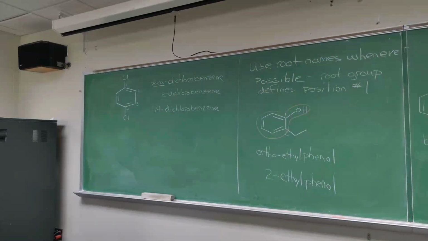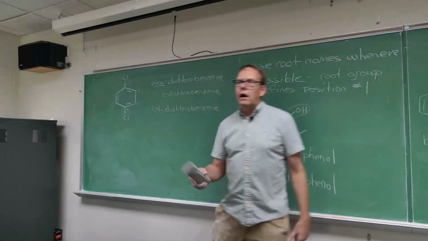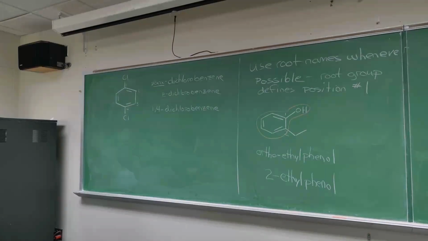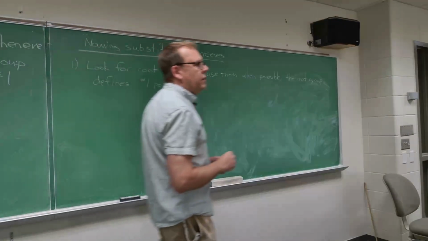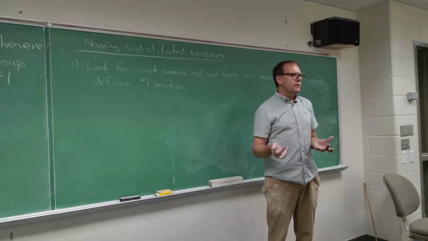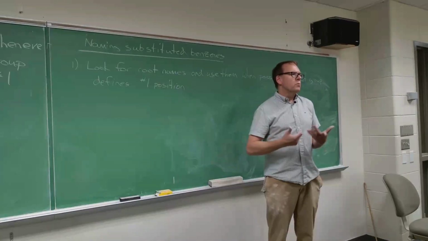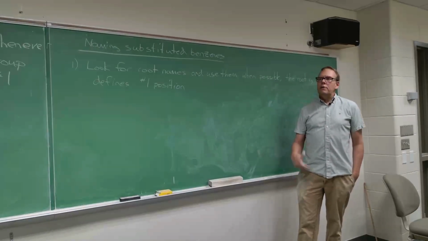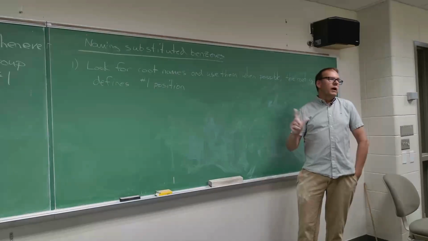Okay. Let's talk about some other situations. Maybe we'll go through a system of things to do, like a hierarchy of rules to apply, and then we'll go through some examples to test those. And in case you're wondering, and this question usually does come up once in a while, I'm not going to give you examples where there are two root groups in one molecule. These molecules really do exist, and there's a set of rules that tells you which root name is more important, but to me that's mostly memorization and I don't want to focus on it. So all the examples you are going to see are just going to have one root group or none.